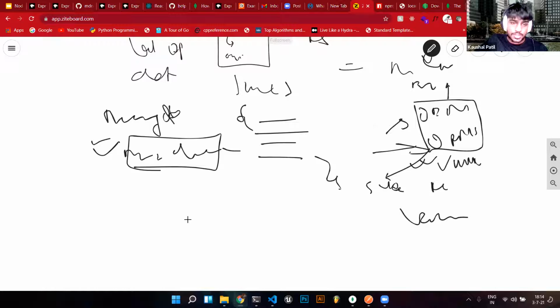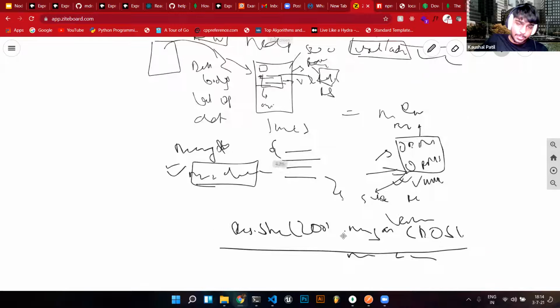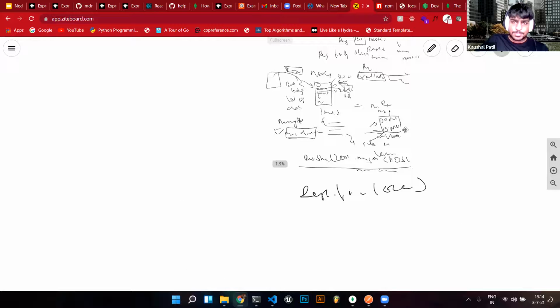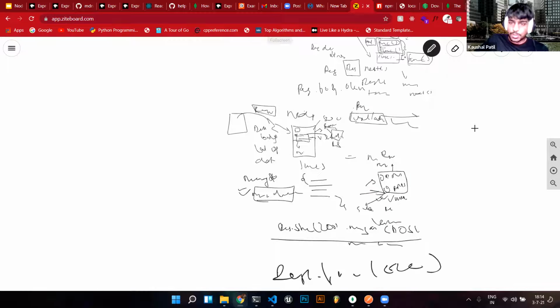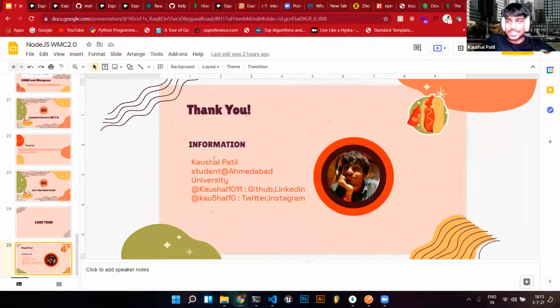Once your data is processed, you do something like res.status 200, and either in message you can give docs, or you can just give message accepted. Or if your request hasn't been processed according to your logic, if some error occurred in your server, you can send res.status 500. And that is how a server mostly functions, and how your data from your database is served to your client. So yeah, that's it. I'm open to questions.